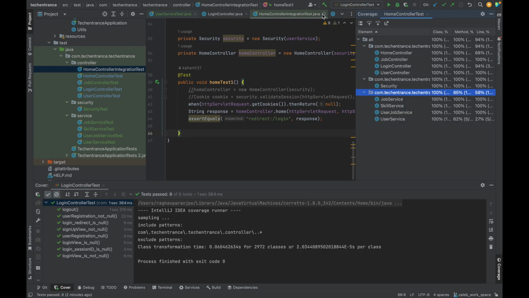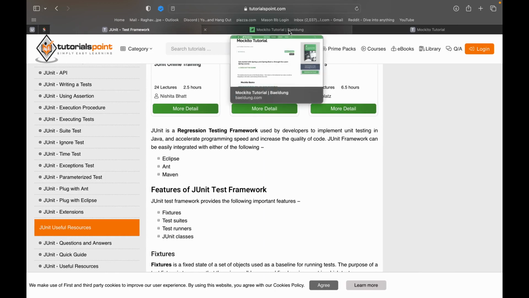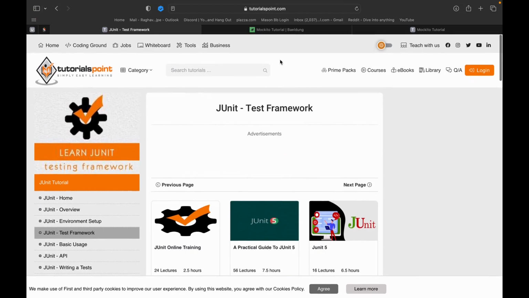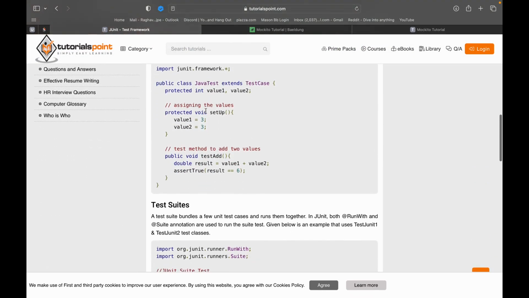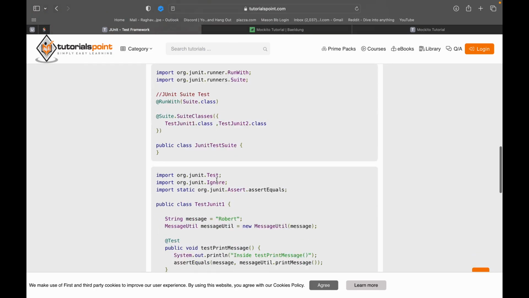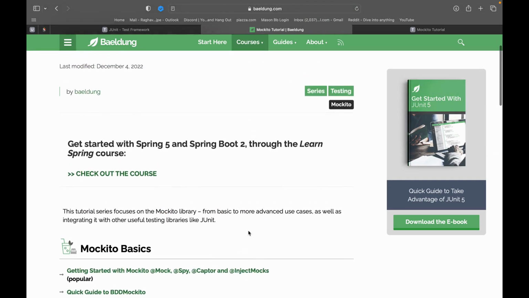Just a brief summary: we used Mockito and the JUnit framework to test our methods. Some helpful tutorials that we used were these websites here, on how to write a basic JUnit test case and how to integrate Mockito.